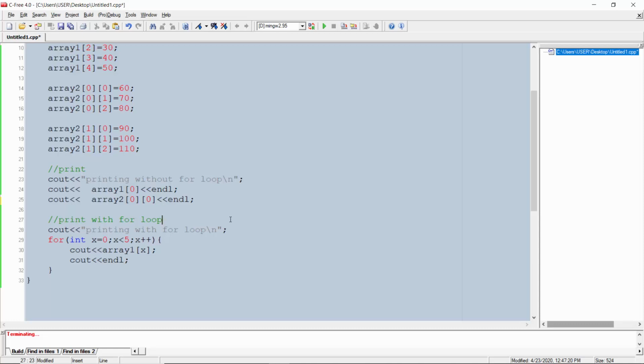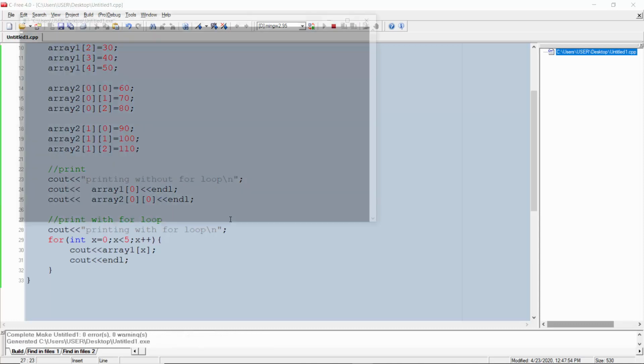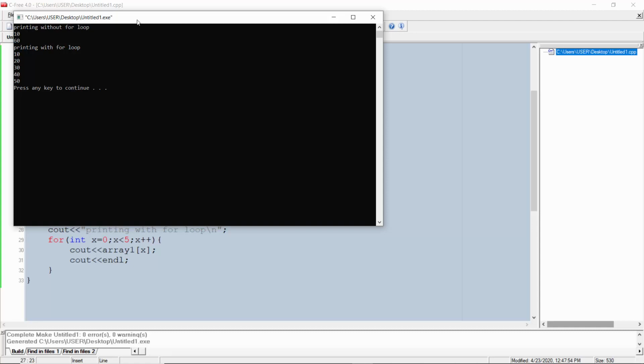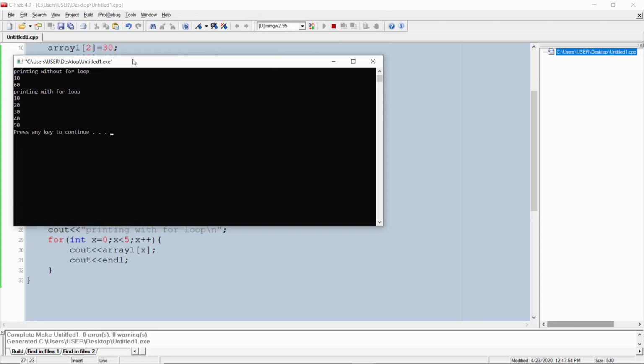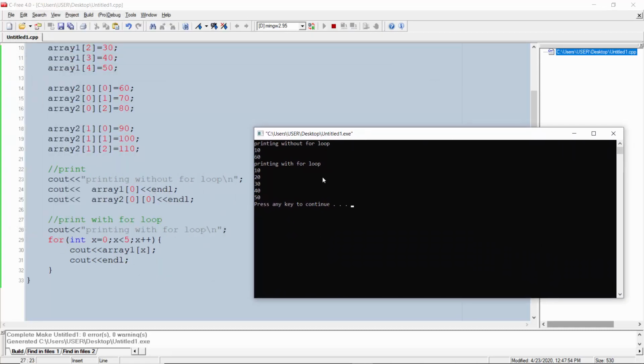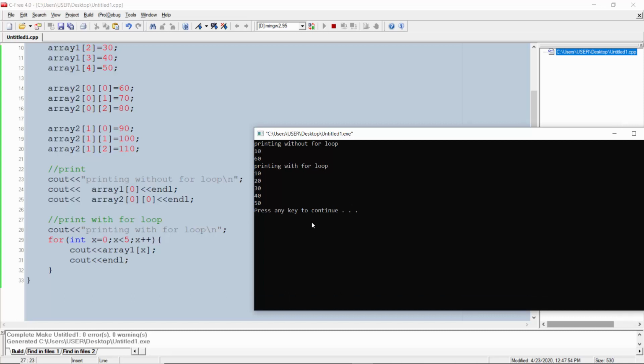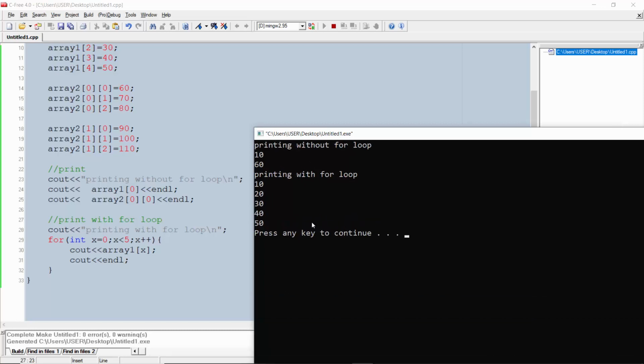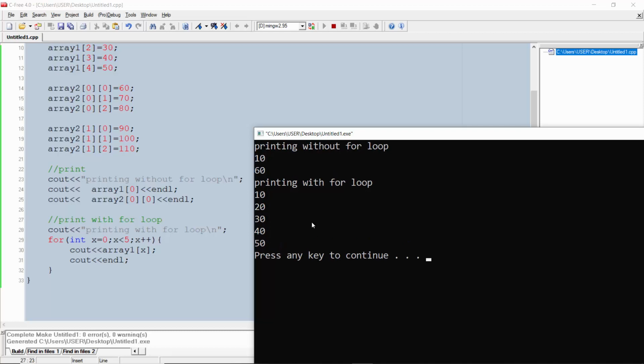If you look at the output, you can see that both statements give correct answers.